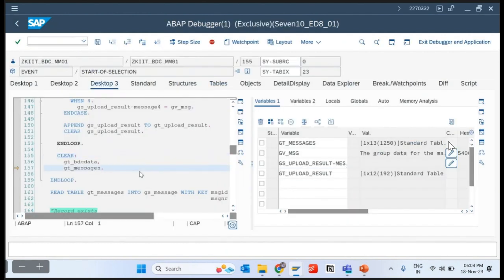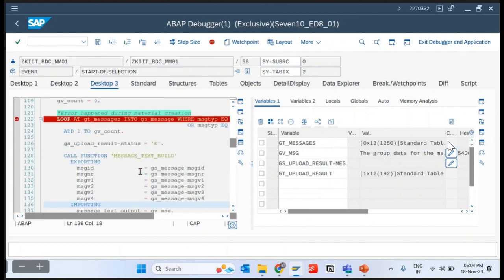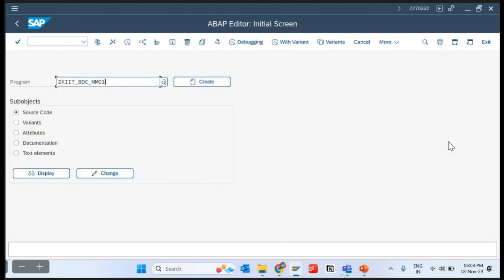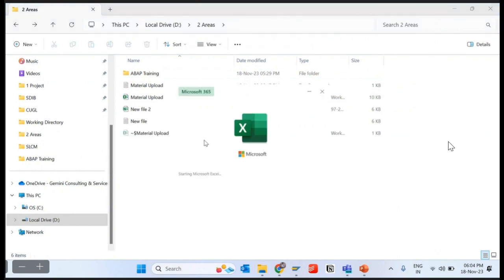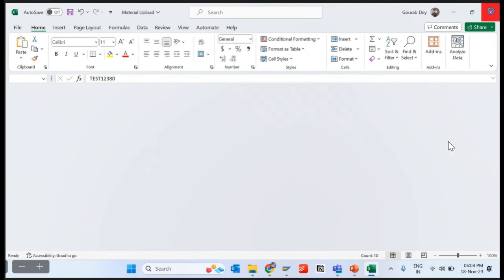There is an error message. Clear message, that's fine. Now it is going for the next record. I think the next record will not end with error, so let us prepare some wrong data so that we can see the error handling. Our focus is the error handling.